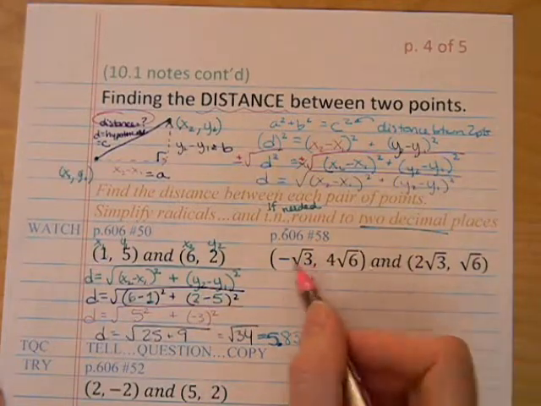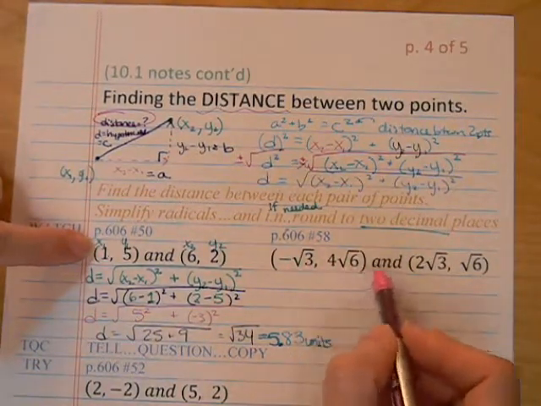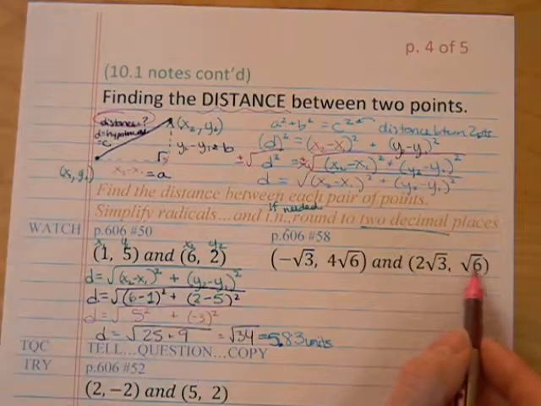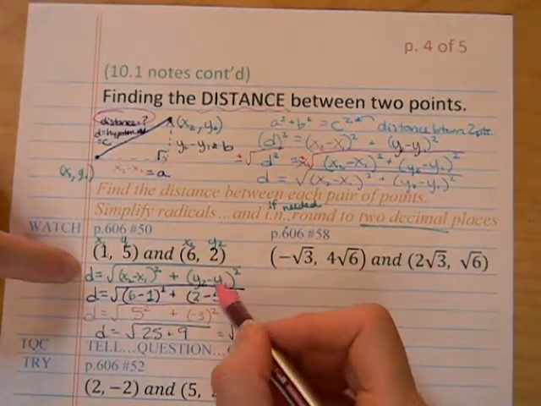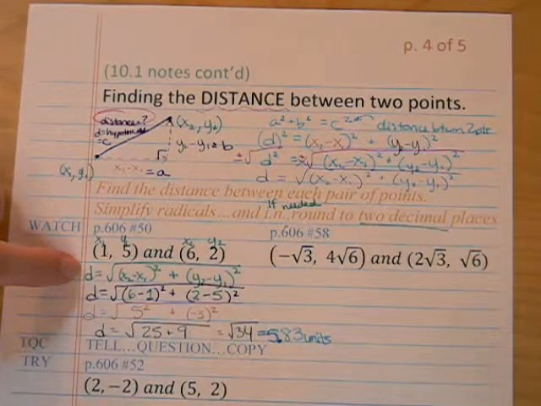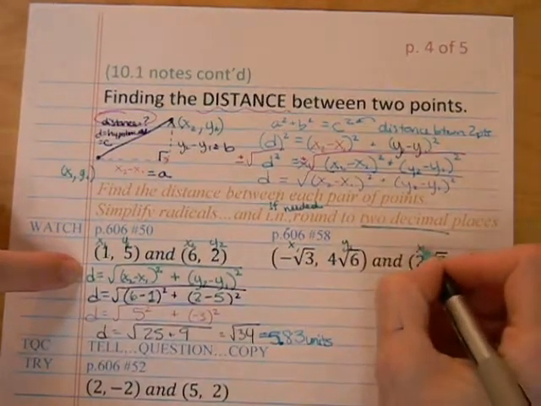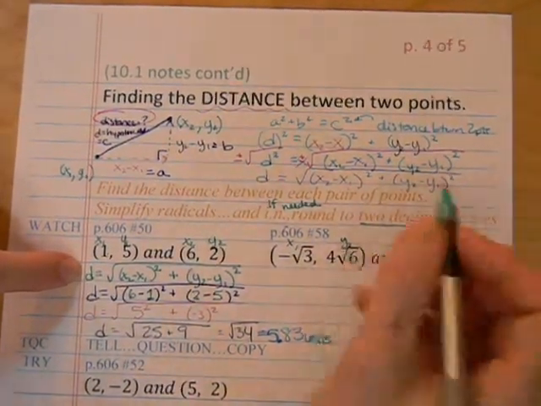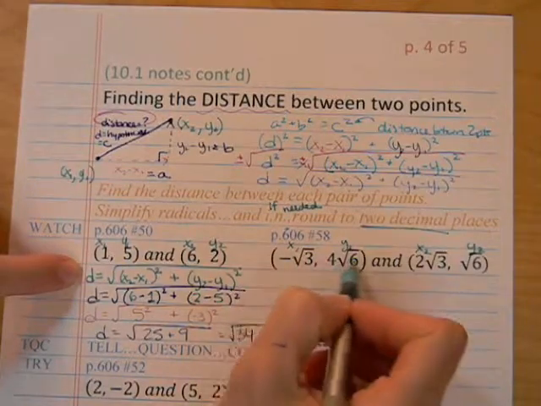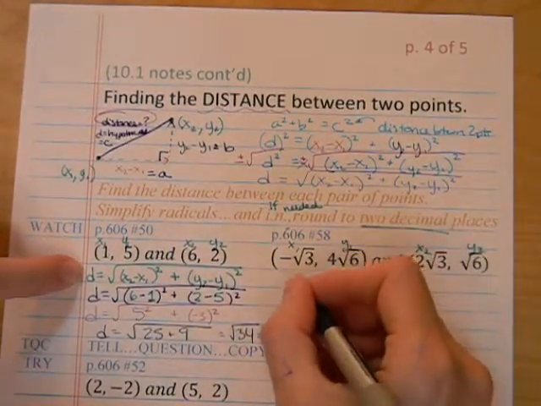What's different about this one? We still have the 2 points. We've got a negative involved, and we also have radicals involved, but it's not going to change how we do the problem. We're still going to utilize the distance formula here. So let's go again with x1, y1, x2, y2. Again, it doesn't matter. I could have called this first point x2, y2, and the second one x1, y1. Does not matter.